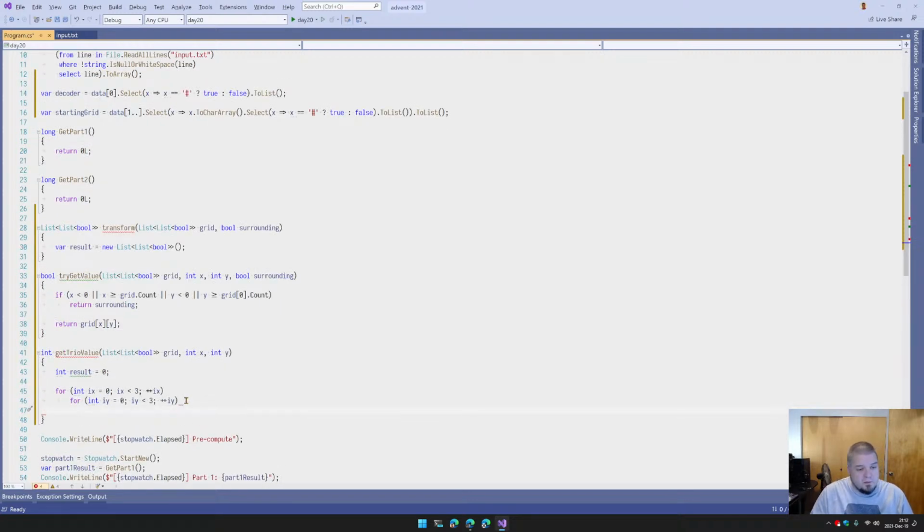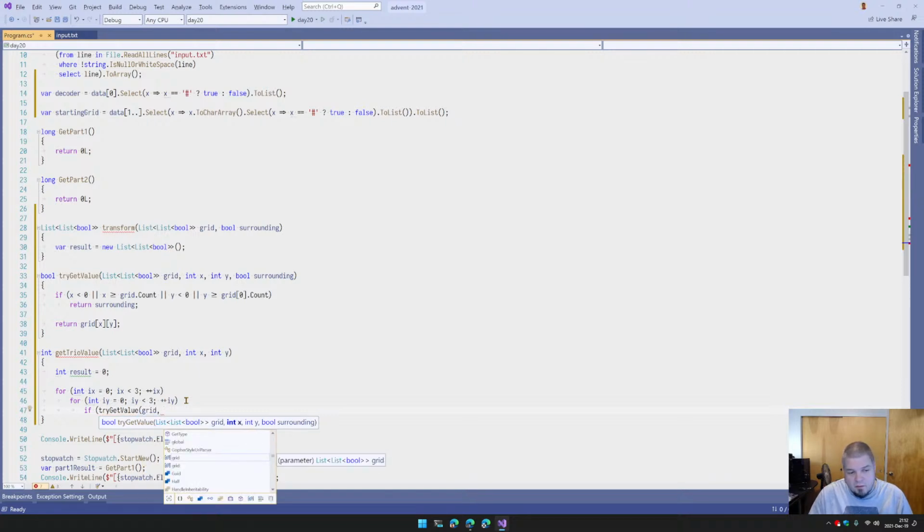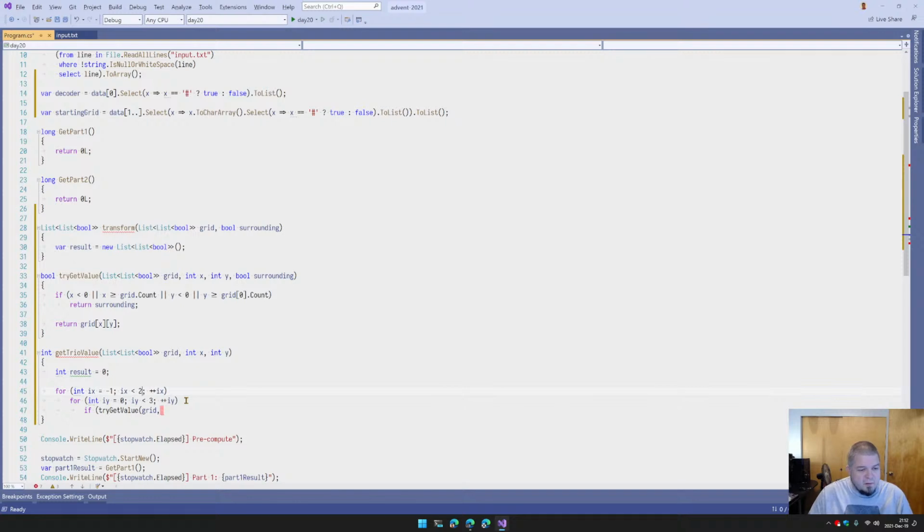We'll say if try get value on the grid, actually what we want here is -1 to 1. All right. X plus ix, y plus iy. Surrounding, so this is also going to need the surrounding value.